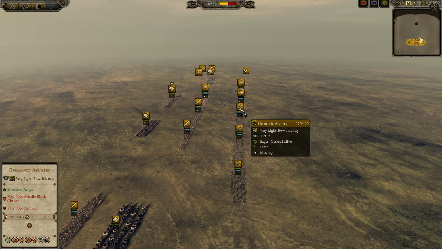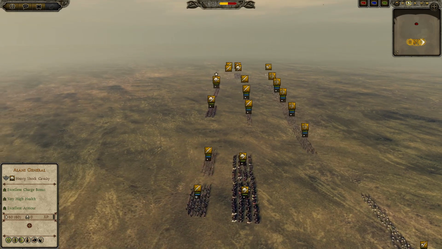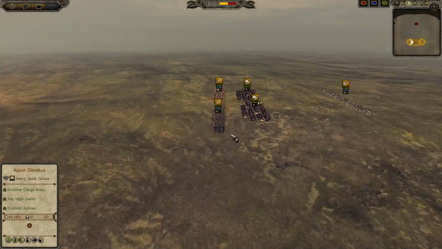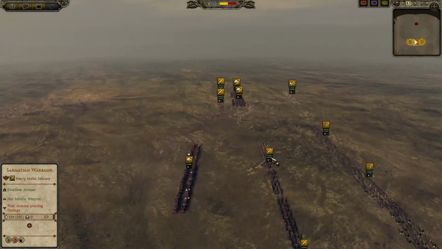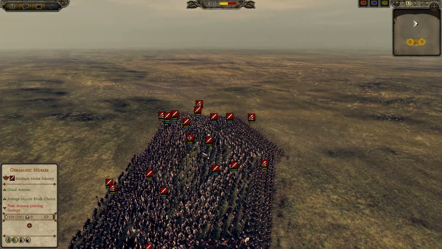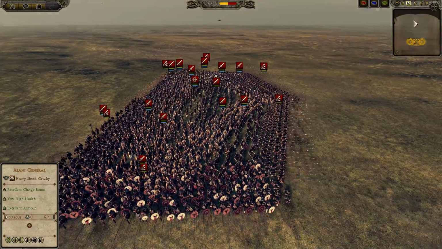Looks like 1, 2, 3, 4, 5 Germanic Archers. Wow. Then on the right flank, a Sarmatian Warband with an elite Agathyrsi. On the left, a Sarmatian Warband with an elite Agathyrsi. Now for the Eastern, for the Ostrogoths.